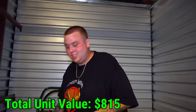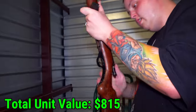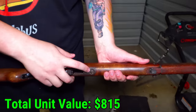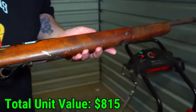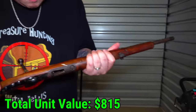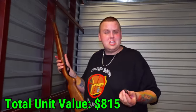Even though you guys already know I'm not going to sell it, let's go to number two here. This one does have a magazine — that is empty, and the chamber on that guy is empty as well. Again a little .22. Look at the screws on this one though — you can just tell by the screws that thing looks really old. And again there is absolutely nothing written on the barrel of this rifle. So I have no idea how old either of these guys is, but they are definitely the coolest things in the unit by far.